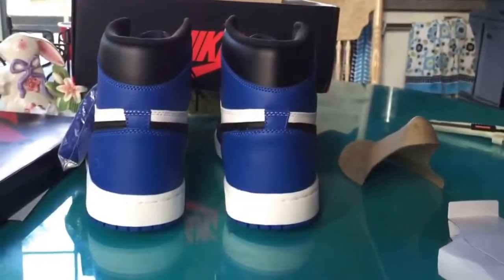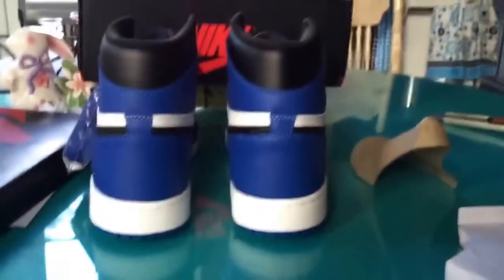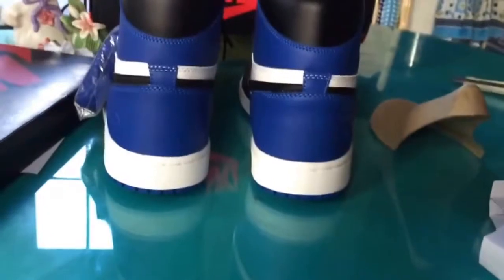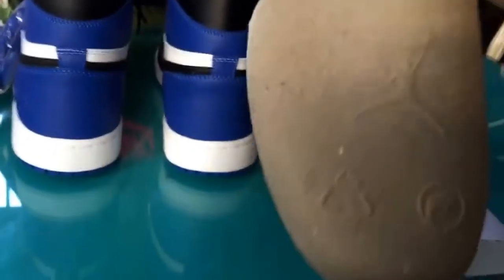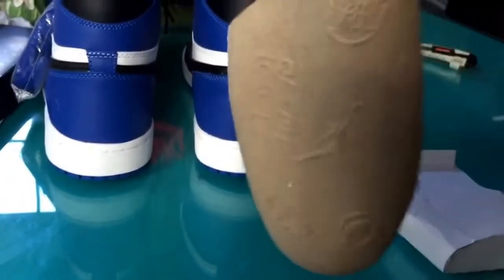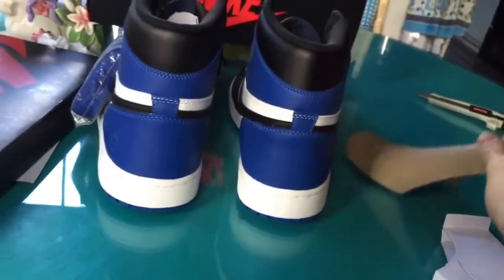Everything looks all good. As you can see, the shoes line up. They are fairly symmetrical. There is some differences between the two, but you know, nothing you can really complain about. The shoe tree, pretty standard business, nothing extraordinary. Everything looks on point in those regards.